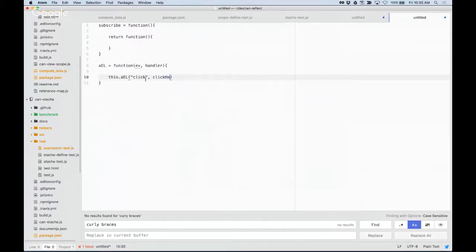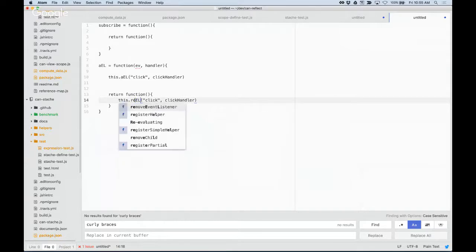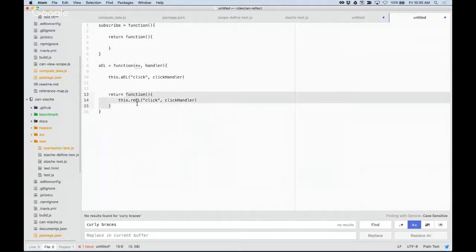So maybe you wanted to listen to click because you're going to do a double click, but you have your actual click handler. The person is always going to pass remove event listener this handler, but you need to get this back to unsubscribe. This is much easier to do if you have a closure that keeps that value, and you just return it. Then under the hood, we can map this handler, so if remove event listener comes in, we can do this mapping.